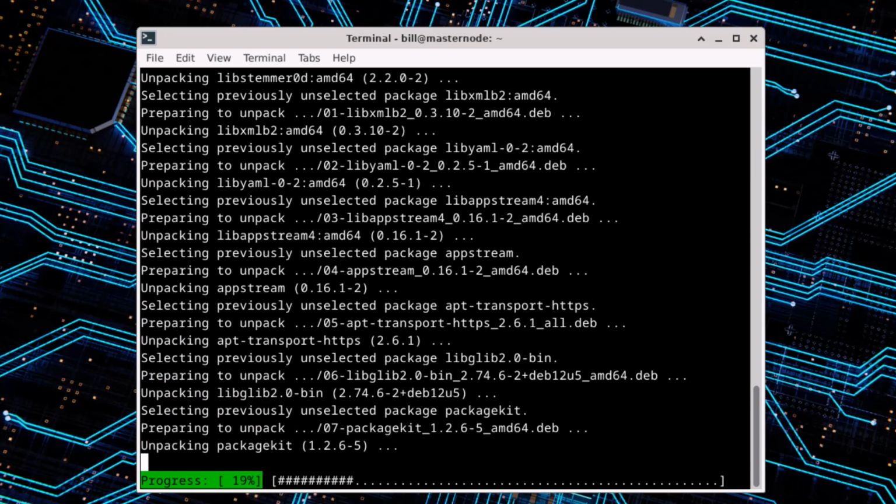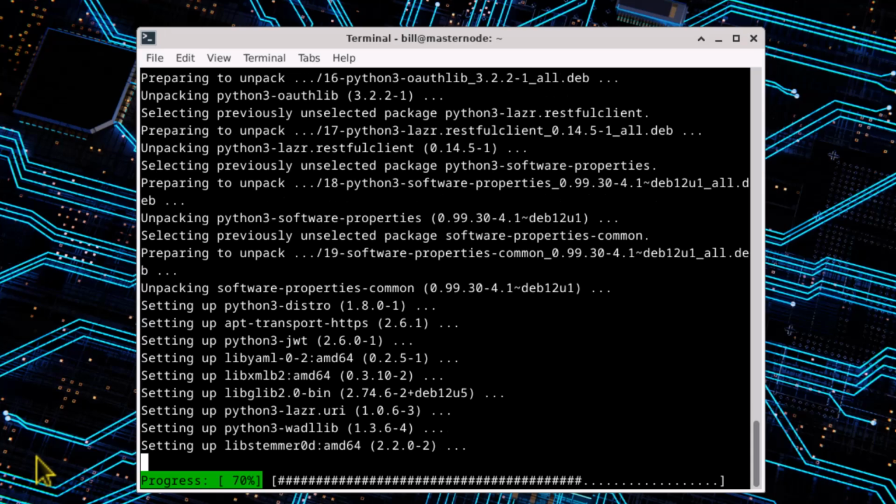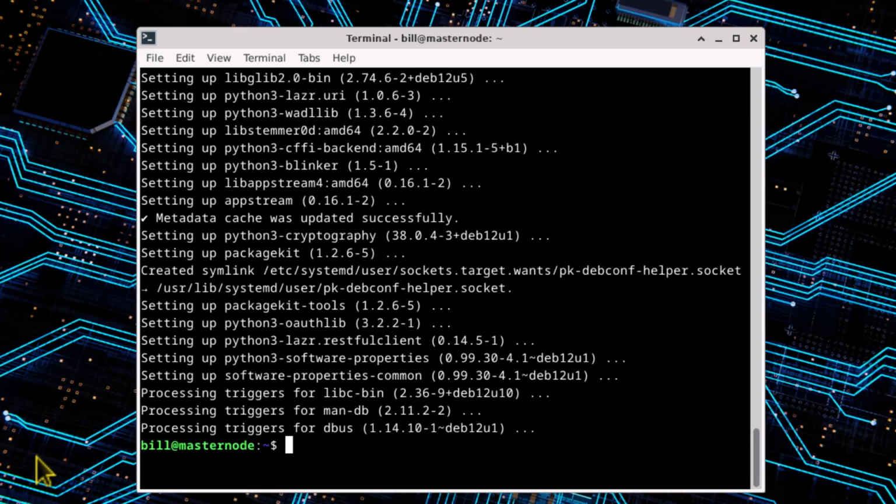And you can see the streamer going here. It takes a minute for it to get done, but this is actually a pretty quick little run. By the way, you know when you're getting close when you see it processing triggers for man-db, the man database, that you've safely arrived basically at the end of this thing and everything is successful. Okay, so I'll clear the screen.